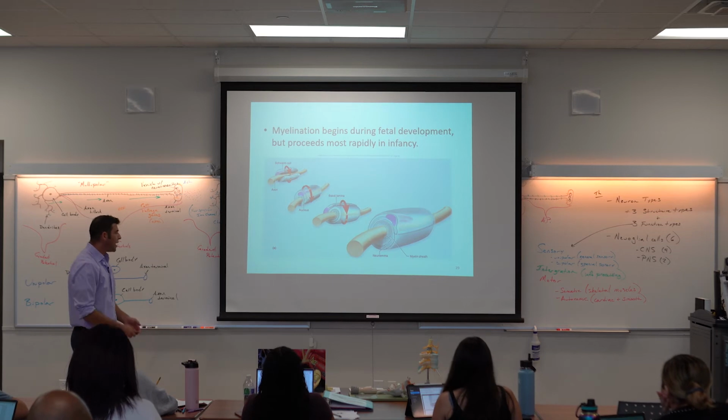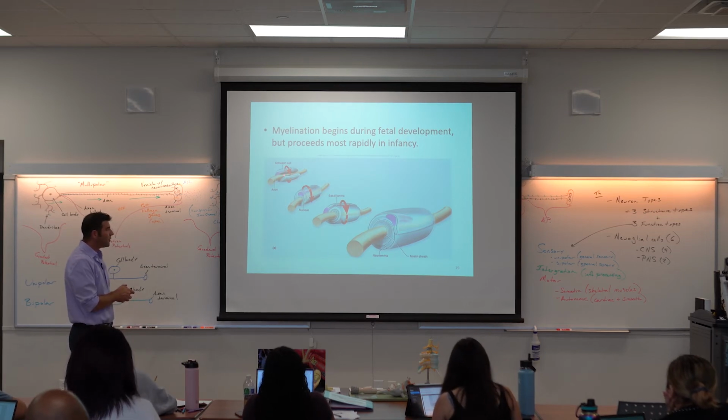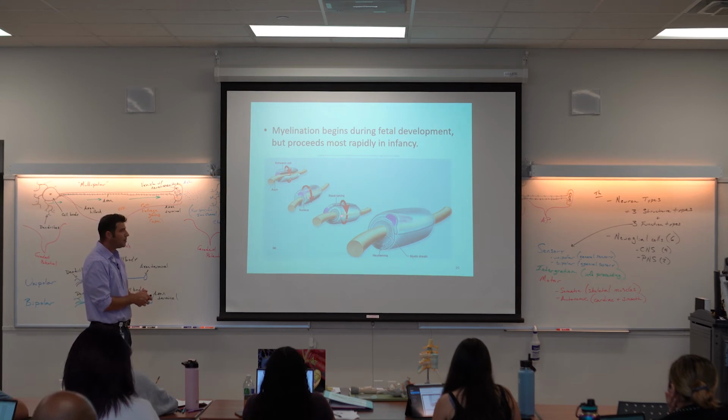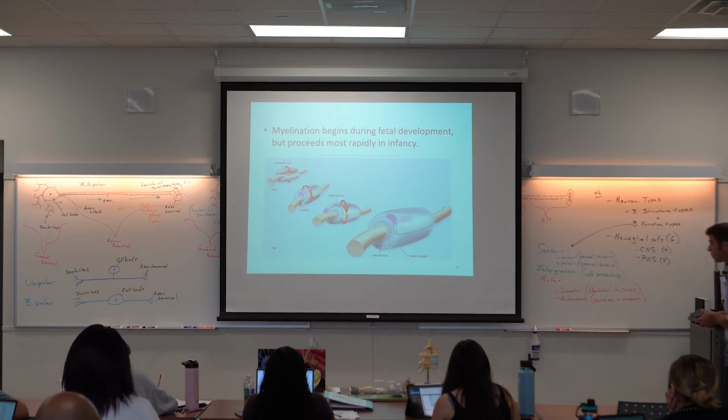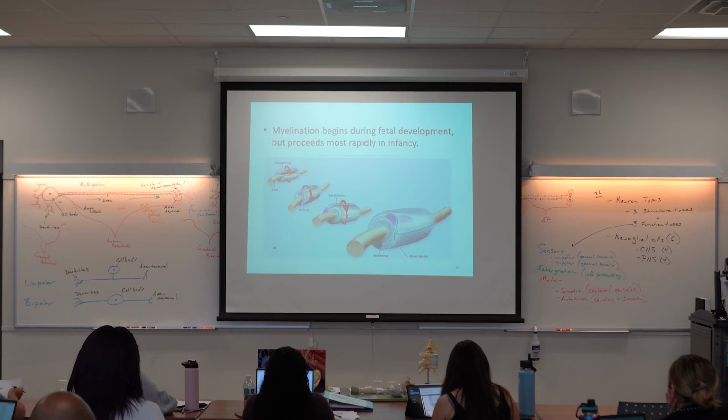And this is what I was just trying to describe, the fact that when these Schwann cells initially grow, they start to elongate their plasma membrane, and this plasma membrane wraps multiple times around the axon and creates that myelin sheath. The very outer layer of that myelin sheath is the neurolemma.